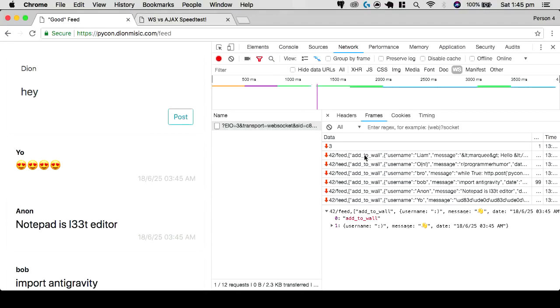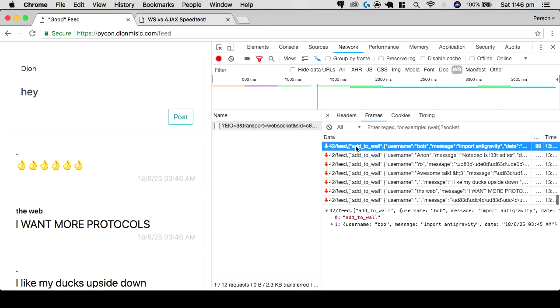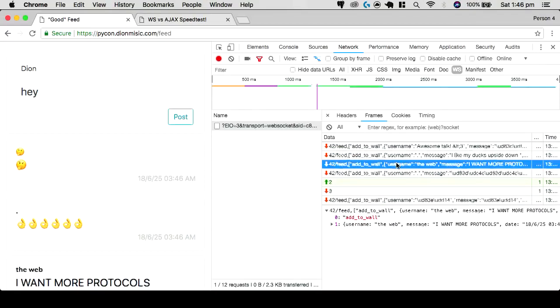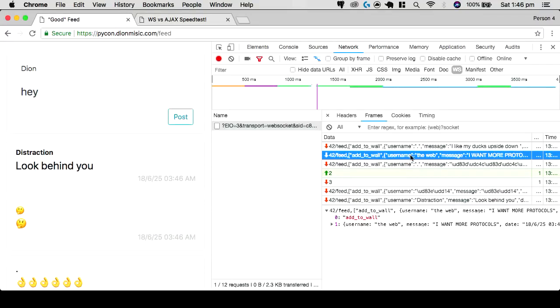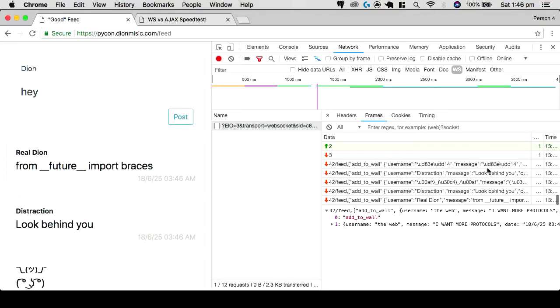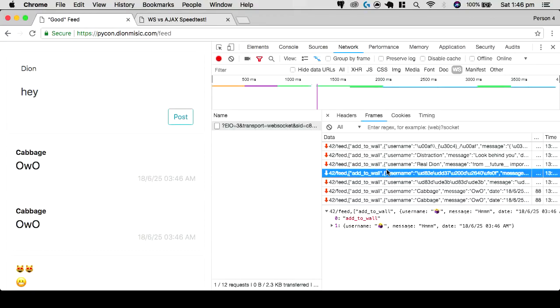So you can see exactly what the event was. I made an event on my client saying add to wall, which does what it says, and it just adds that text to the wall. And you can see the data that came with it, right? So you have the username of the person that sent it and the message that came with it as well. And this probably isn't the best implementation of it, but it defines that connection.